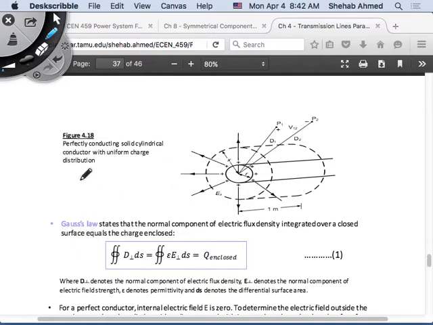So first we started with a general case. I have a conductor and I have 2 points in space around it. I found the voltage difference between the 2 points. I really don't care for these 2 points in space. What I care for is bringing this point to the surface of the conductor and bringing this point, where? To maybe the ground potential, a point of zero potential. So these are now the 2 points, my ground potential and my conductor. What happens if you do the opposite? If you take the first point to the ground and the second to the conductor, well, you can. It doesn't matter.